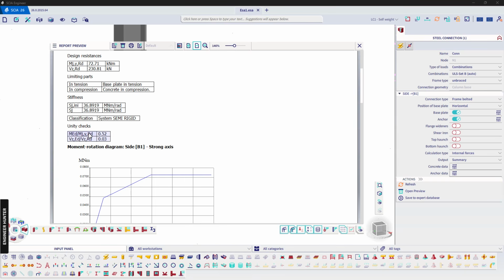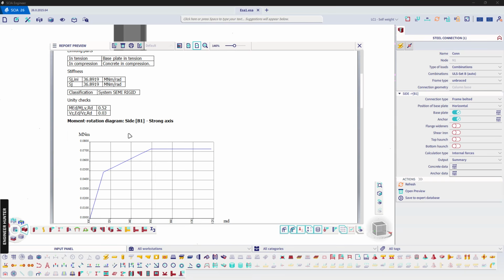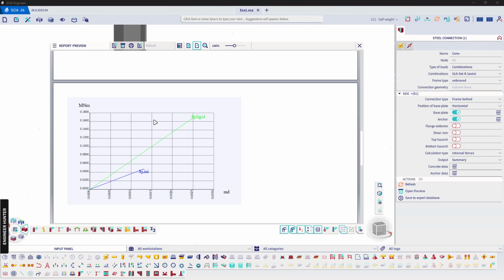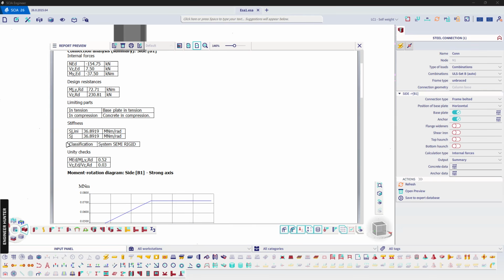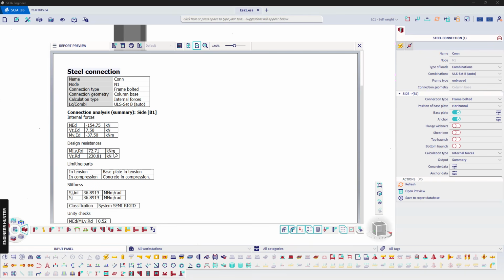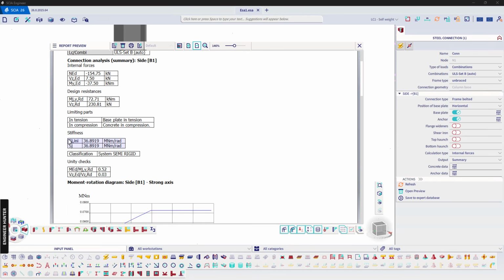We have the ratio here, and you can see the graph here, and you can check the classification. So this connection is the semi-rigid, and you can check the stiffness here.